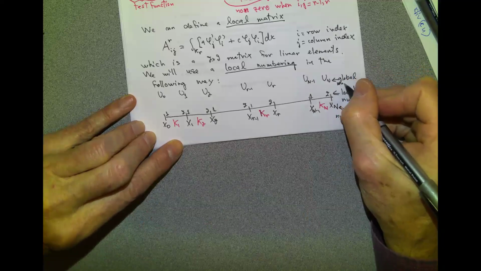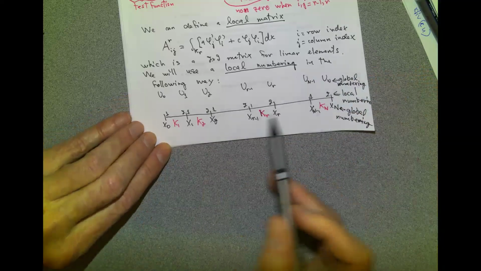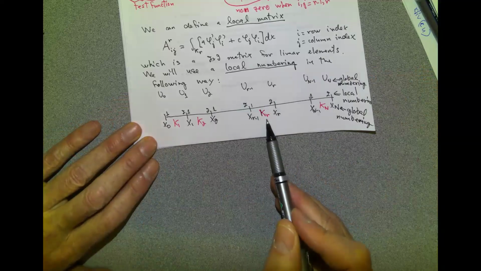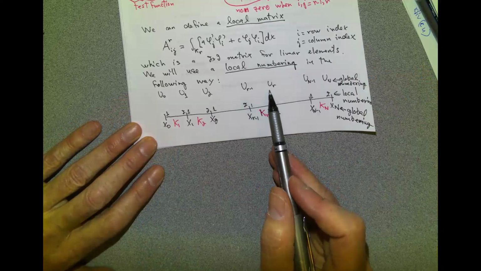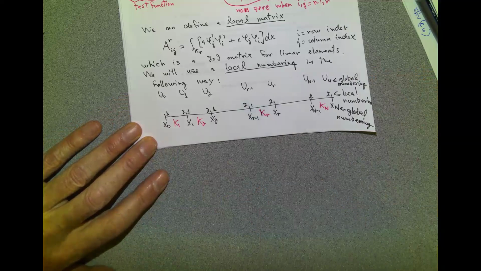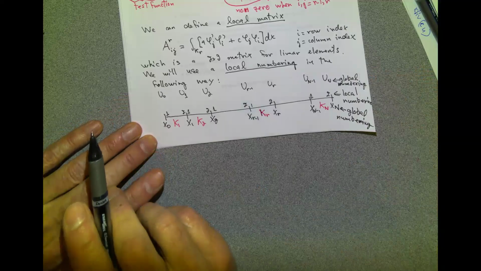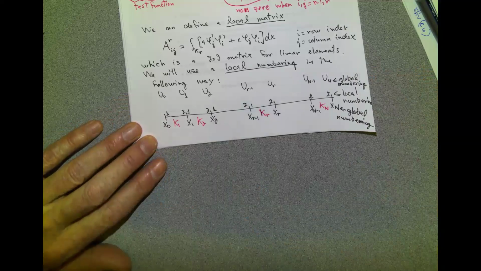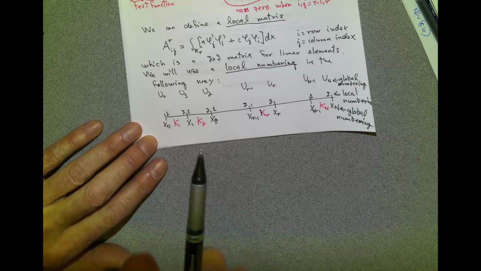So here we're using the global numbering to label the unknown. That's global numbering that we're using in this case, but nothing prevents me from saying that on the element k_r, I have the local number, the local unknown u1, u2, but to recover the value of these unknown, I'm going to have to have a mechanism to go from local numbering to global numbering, and this thing is going to be called the connectivity table. So that's the connectivity table that contains the information to go from local numbering to global numbering.